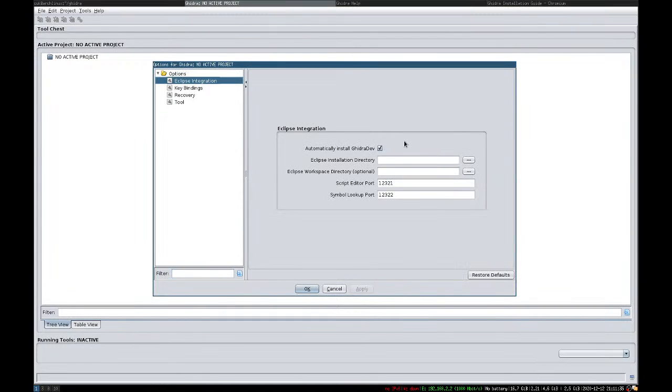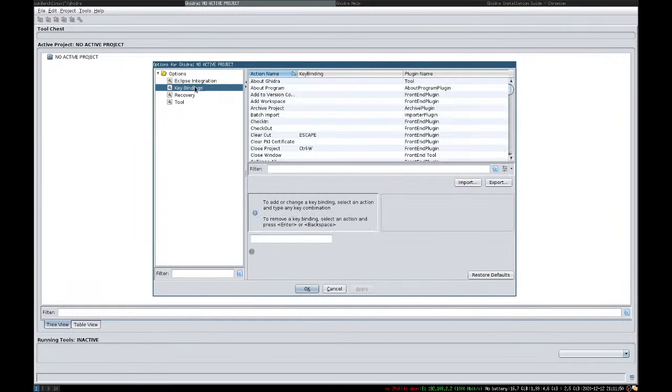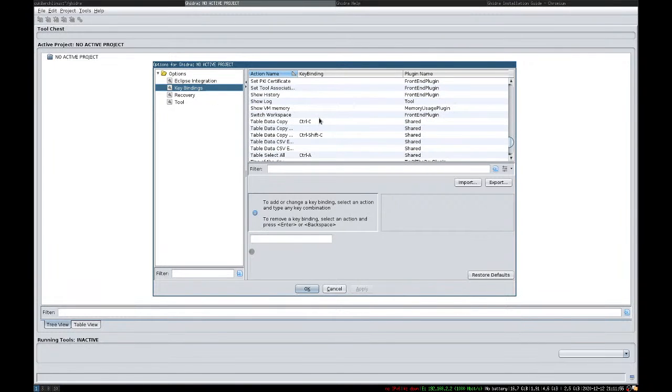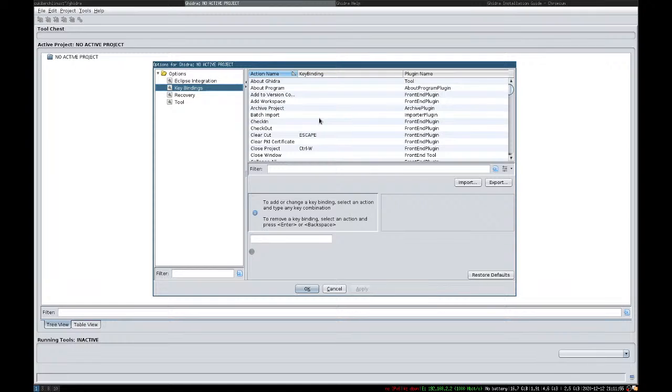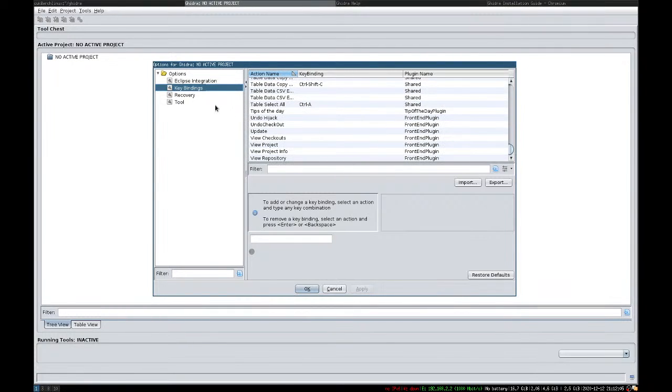It has an Eclipse plugin in order to develop scripts for Ghidra, where here you specify the appropriate paths of the workspace and the installation directory, the ports that it uses to communicate with Ghidra, etc. Here are the key bindings, because there are some hotkeys that are offered for specific actions.